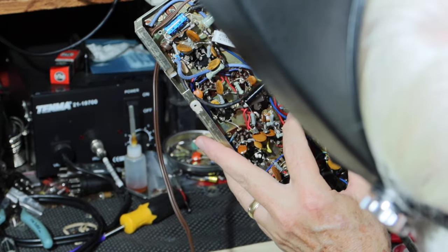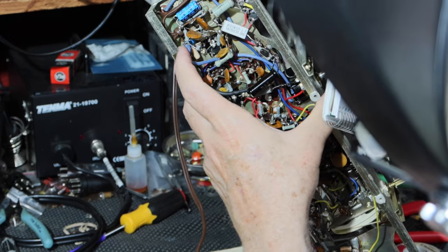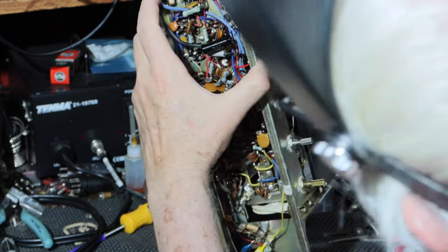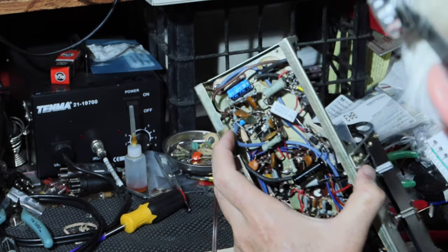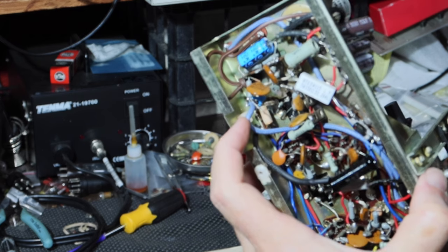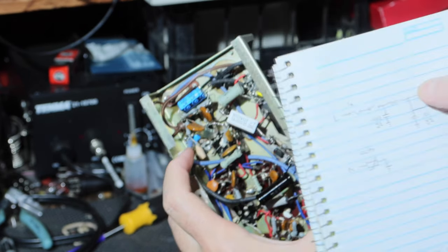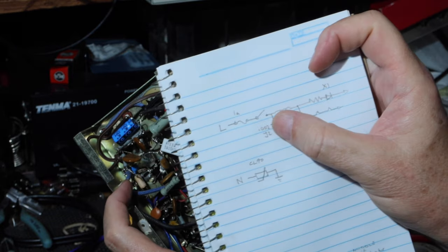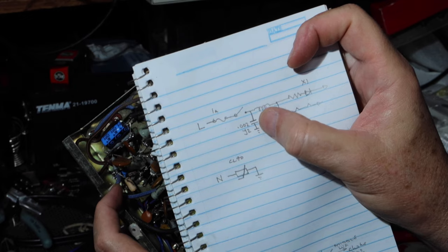The output of the switch is also blue, comes over here and runs to this little strip here where there's a coil. And there's a coil right in there. This blue wire is what I'm talking about here. So that blue wire comes in after the switch and comes to here. So we've got two paths.